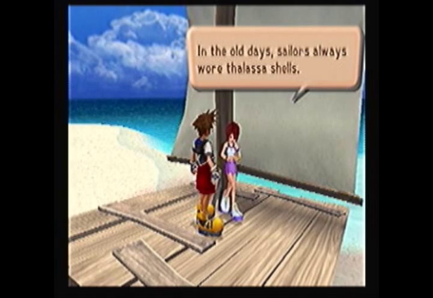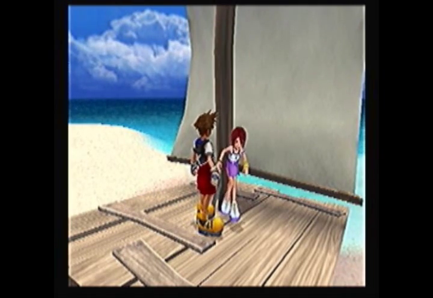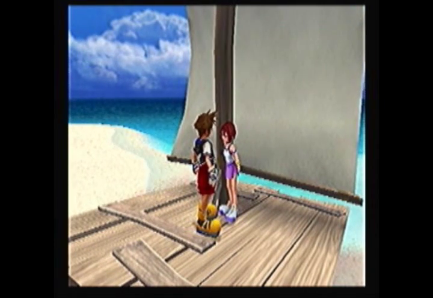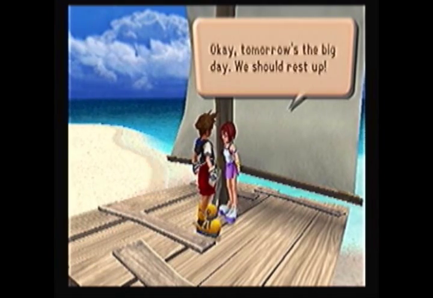I'm making a necklace of the Thalassa shells. In the old days, sailors always wore the Thalassa shells to ensure a safe voyage. Okay. Thanks, sir. I found something today, too. Here, it's yours. Got another high potion. Tyre, want to call it in? Yeah, let's go home.